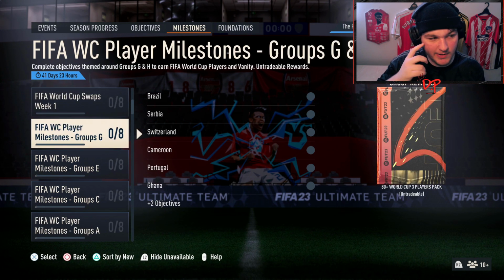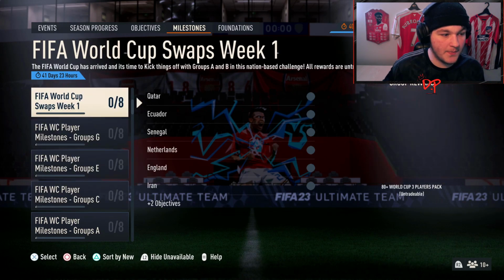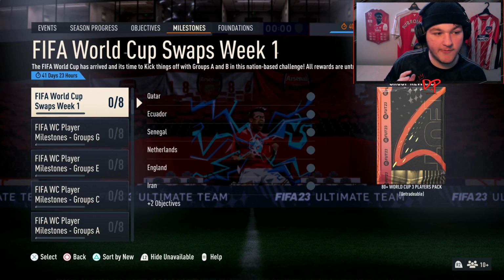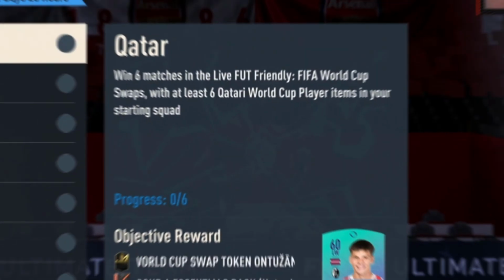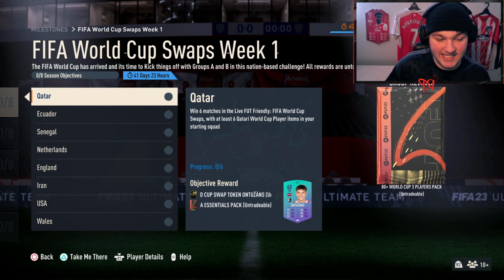But as I said, we're going to be focusing on all of the FIFA World Cup Player milestones, so Group G and H, etc. And then we are going to focus on the end product, if you will, in FIFA World Cup Swaps Week 1. So as you can see, every single one gives you a token. You've got win 6 matches in a live FUT Friendly FIFA World Cup Swaps with at least 6 Qatari, hopefully I'm pronouncing that correctly, World Cup Player items in your starting squad.